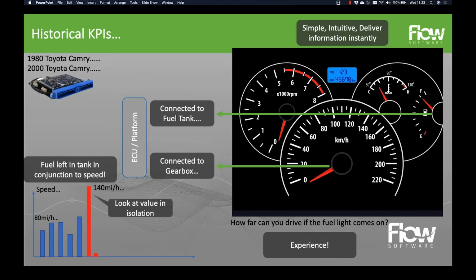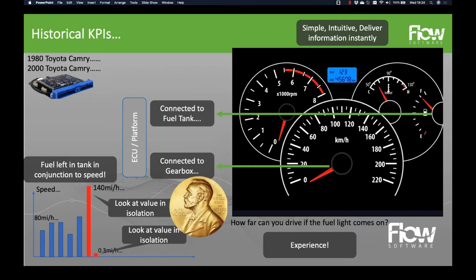Well, the same is true if you suddenly see your dog Fluffy in the driveway and you hit the brakes, and all of a sudden you're almost at a complete stop. Now, if I look at that value in isolation, technically I can drive up until infinity because I am at a very low speed and I'm not taking all the data points into consideration. And technically I can win the Nobel Peace Prize because I've just figured out how to solve our carbon emission problem with greenhouse gases, because I can travel as far as I want with all the fuel I've got left in my tank. So obviously we cannot look at these values in isolation as the real-time values as they come in.